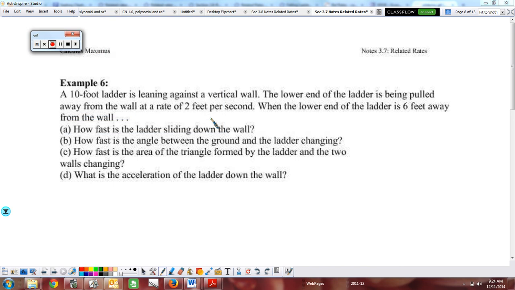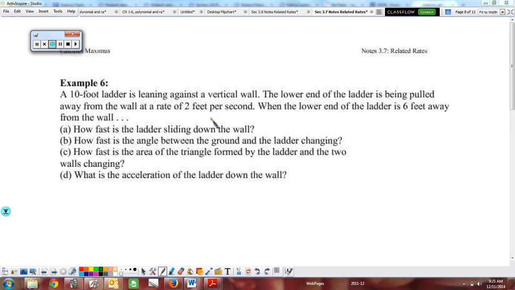All right, and as you can see in this set of notes, what I'm trying to do is show you examples of commonly given related rate types of problems. So far we've seen 3 examples that were basically geometry problems: rectangles getting larger or smaller, triangles getting larger or smaller, circles getting larger or smaller, looking at volume, a lot of geometric type formulas.